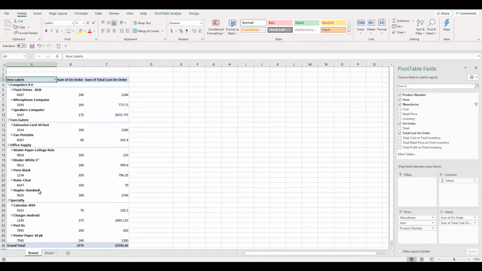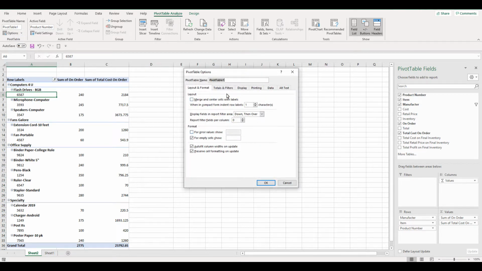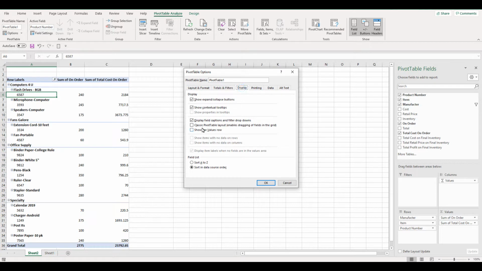The one thing I don't like is the format of pivot tables in the new version. I like it more tabular. So there's two ways you could change it. One way is to have your pivot table active, be clicked in it, go to your Pivot Table Analyze tab, go to Options, and then go to Display and click on Classic Pivot Table Layout.